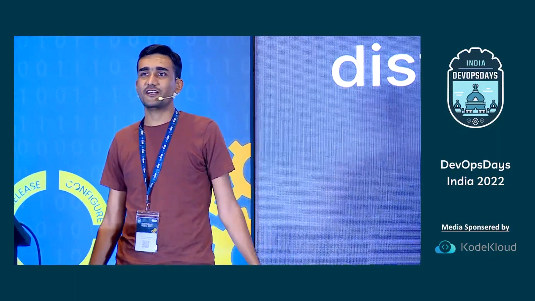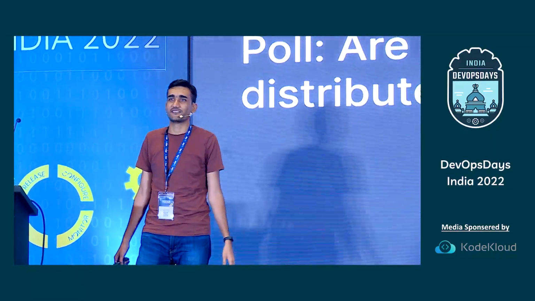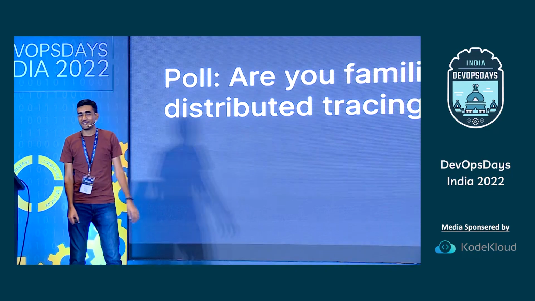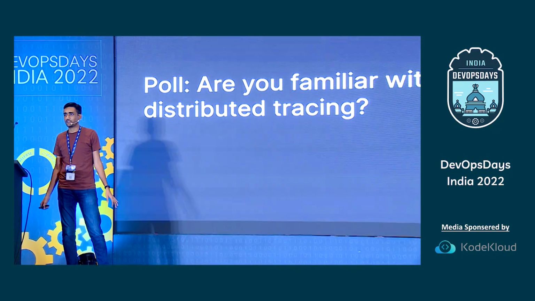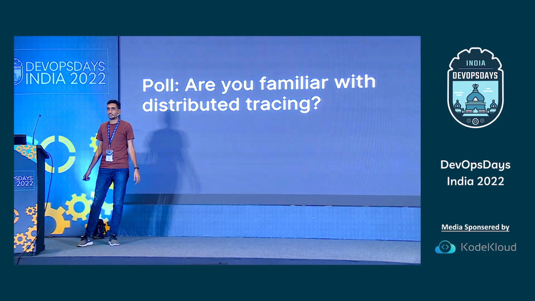Raise your hand if you have heard of distributed tracing. Raise your hand if you have used tracing in some way, like maybe once or twice. Raise your hand if you are using tracing almost every day, or like 2-3 times a week. And since this is DevOps Days, raise your hand if you are operating any tracing database internally at your organization, something like Jaeger, Zipkin. Okay, so only a few hands. So this talk is more around tracing 101: what is distributed tracing, the basics of it, and how you can set up your own tracing system.